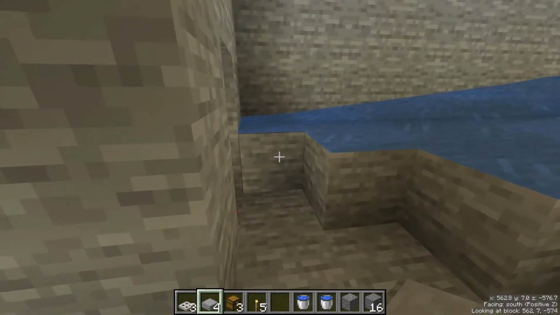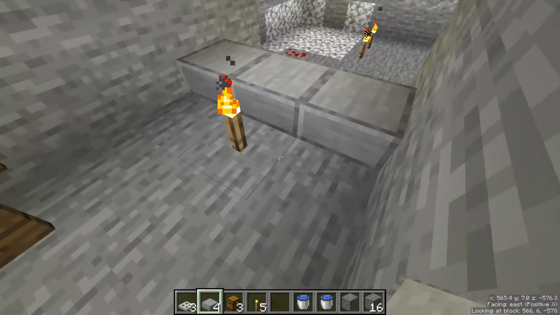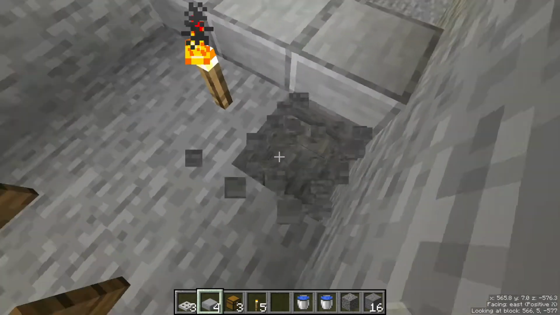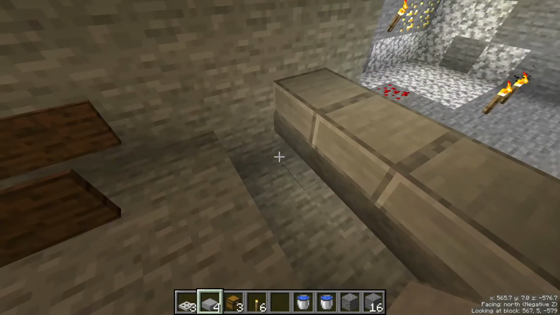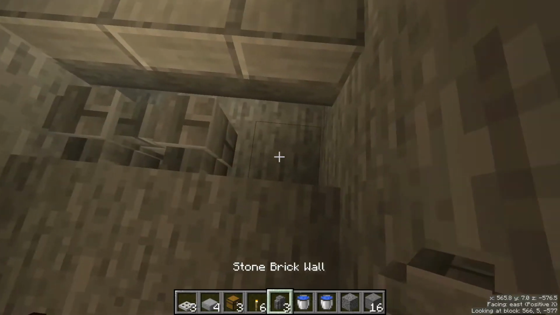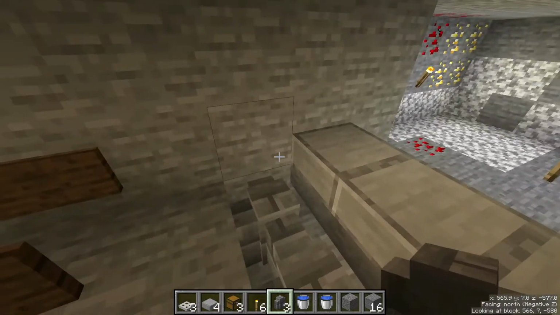Now we're going to go back to these slabs. Right here where this torch is, you're going to go right in behind the slab. You're going to take it down 1 block all the way across, and you're going to grab your walls. These walls are going to go into that hole that you just created, just like that.